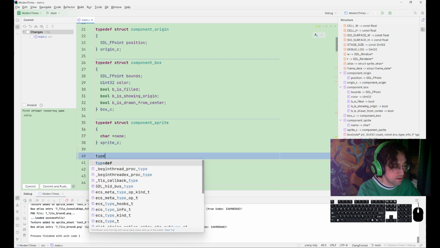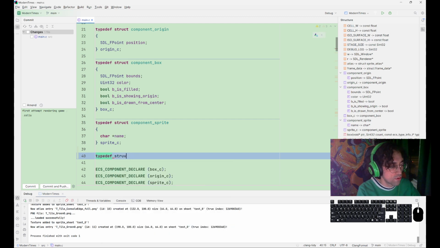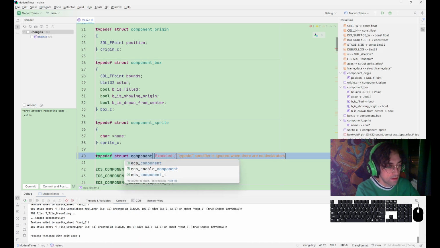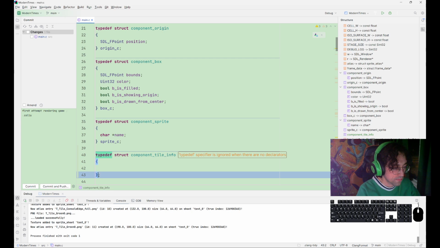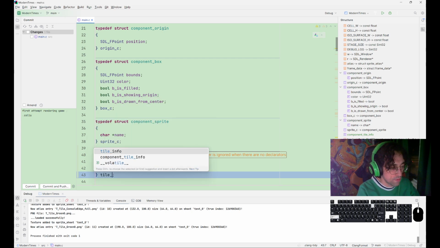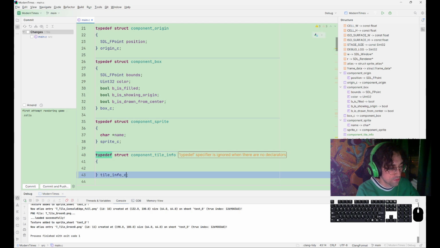But then I'm gonna make another component which is just gonna be for some information about the tile, so maybe tile info. So I'm gonna have a tile info component.